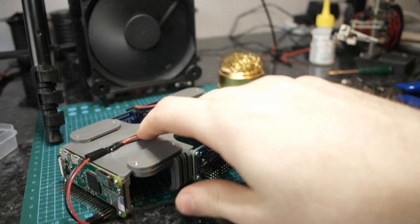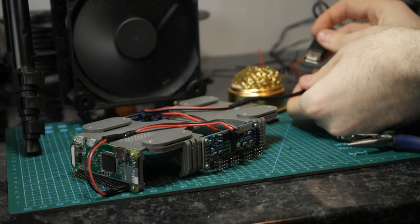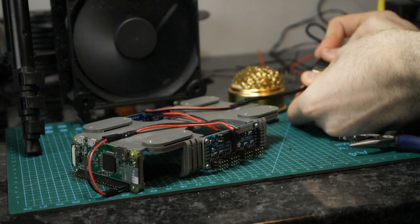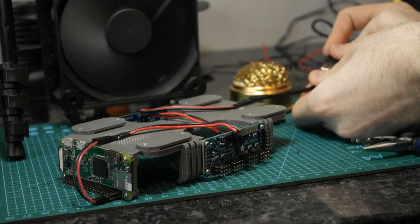I do believe this is gonna go up in smoke, so I might as well have a camera trained on it for funsies. Just gonna look for LED power on the Pi. I have no clue what I just did. That was an understatement, and also foreshadowing, but we'll get to that.